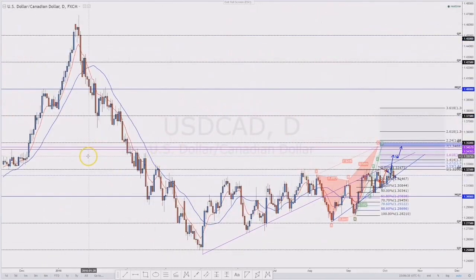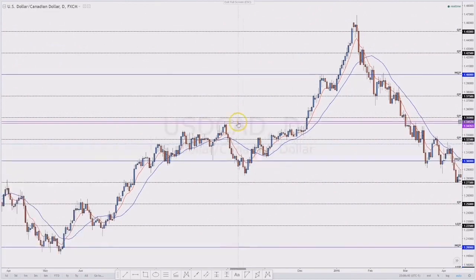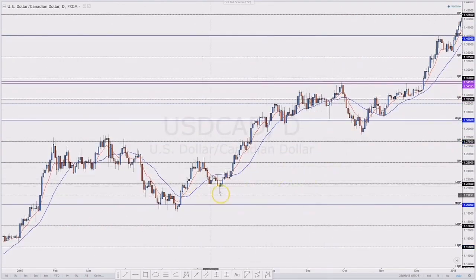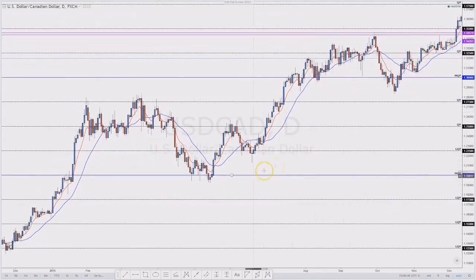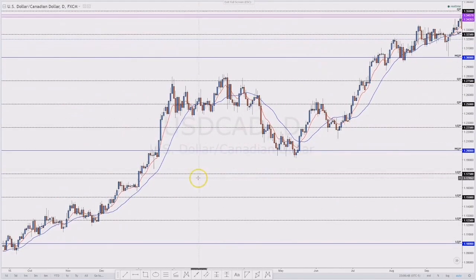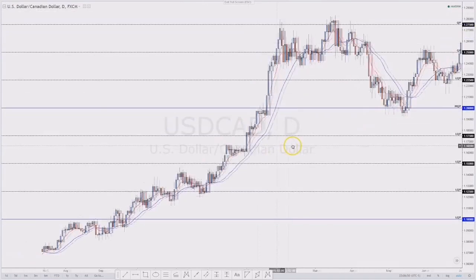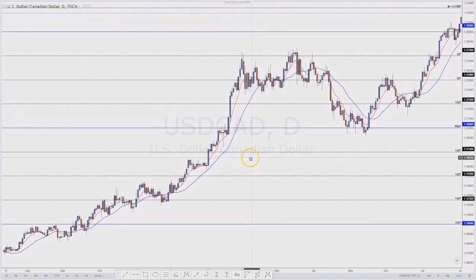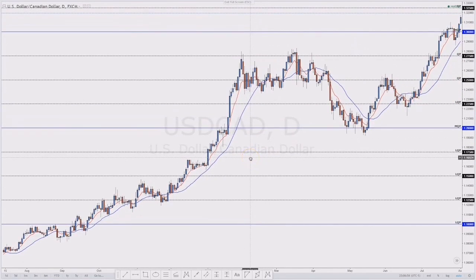Let me actually go back in time. I haven't gone back in CAD in a while, but I'll just show you that it's been working. These quarter points, very effective. So I'm going to keep this training short, guys. I just want you to get the most effective, basically short and effective.